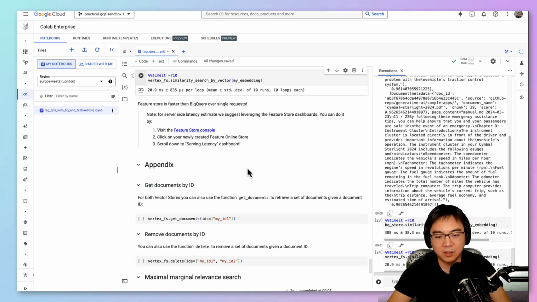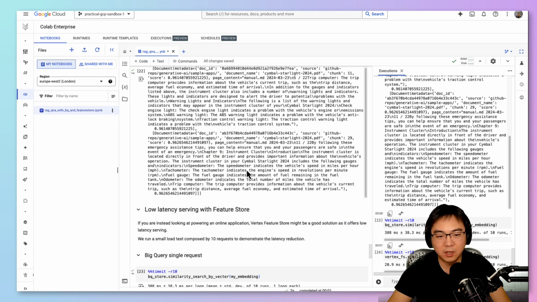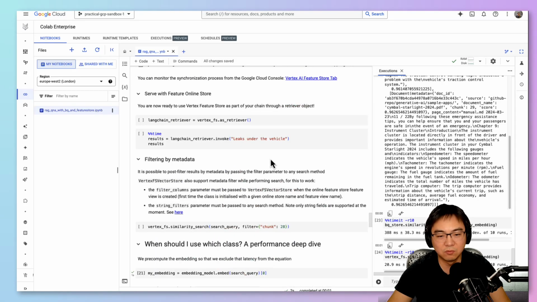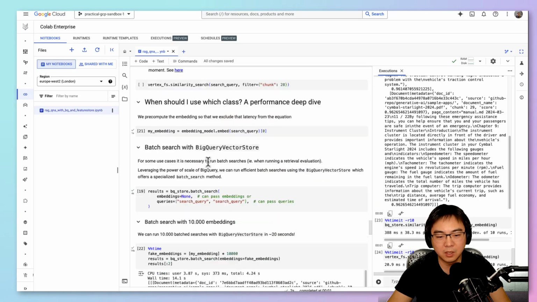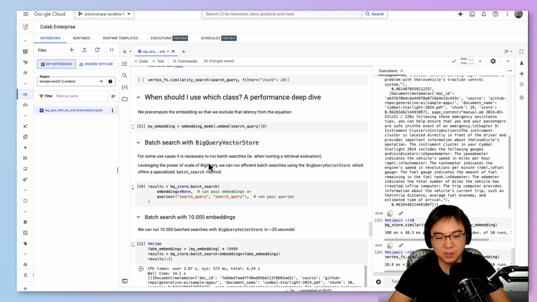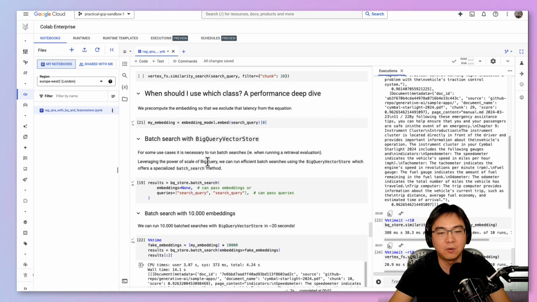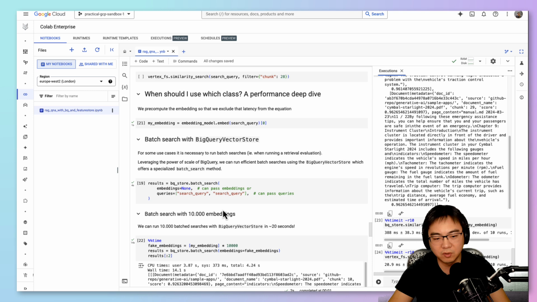So that's everything. I ran through the whole thing, and it works. This is really useful. You can actually just run through from the top to the bottom. I made a few fixes. I'll put this in a different GitHub repository you can pull. But you can see it's really, really easy to transition from the BigQuery part into the online serving part, right?